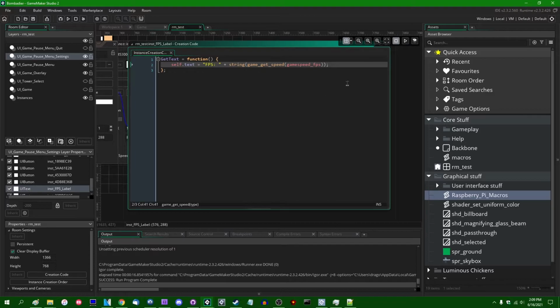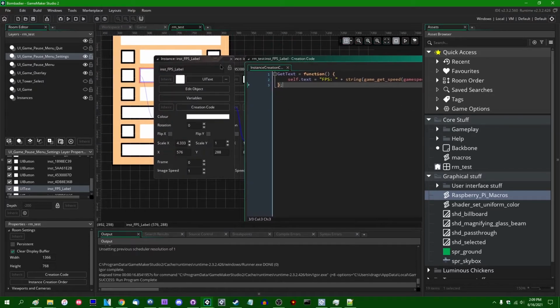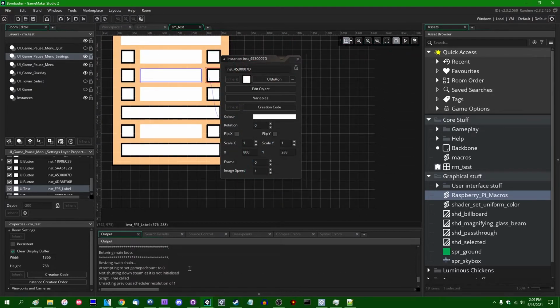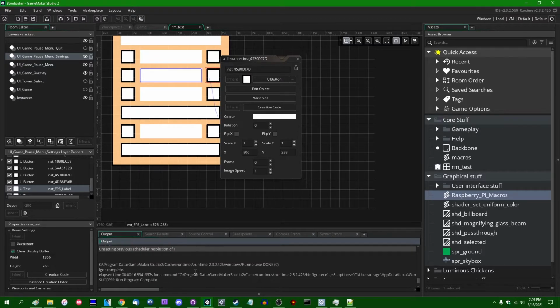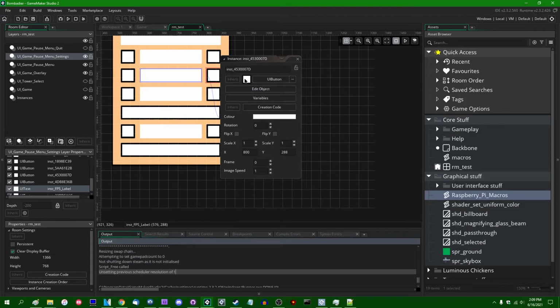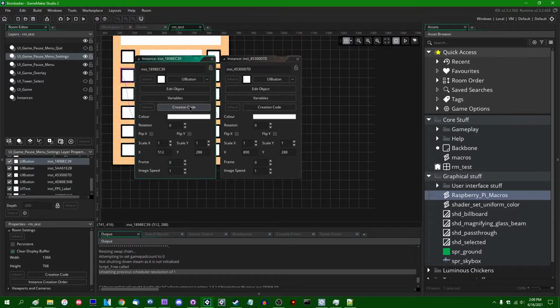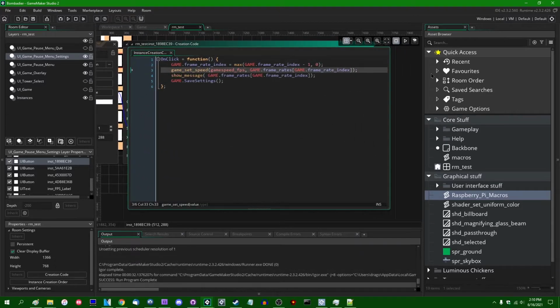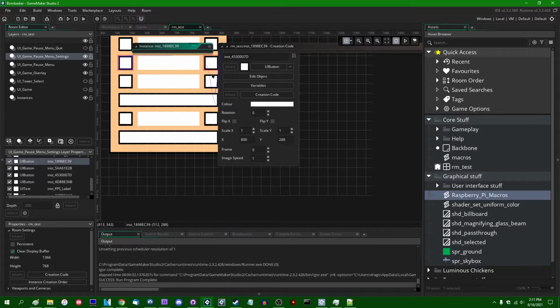Game get speed, game speed FPS. That should be a number. I'm not seeing an error message like, I tried to set the game speed to 0 or something like that. Oh, you know what? These are in the wrong order. Okay, so it should be... All right, not sure how I got that wrong. Game set speed, the value, so that's going to be 30, and the type is going to be FPS. They were in the wrong order. Okay. I do not know how I got that wrong.